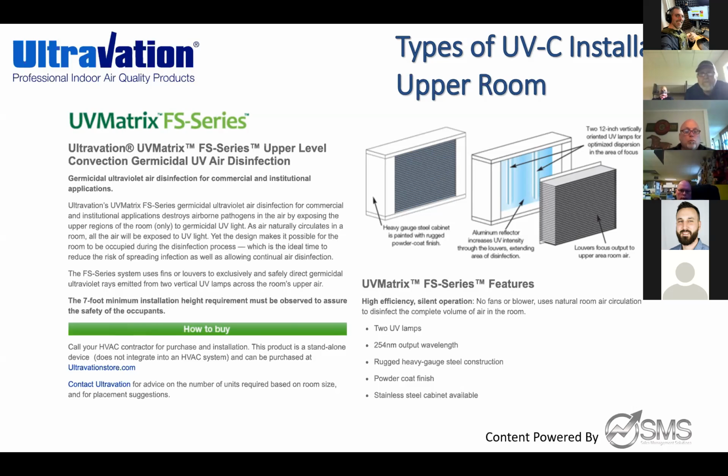The FS series system uses fins or louvers to exclusively and safely direct germicidal ultraviolet rays emitted from 2 vertical UV lamps across the room's upper air. There is a 7-foot minimum installation height requirement that must be observed to assure the safety of the occupants. So this is safe to use while people are in the room, which is part of the benefit of this product, but you do have to make sure that you are adhering to that 7-foot minimum installation height requirement.